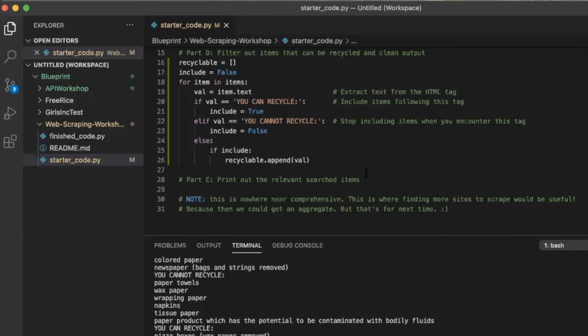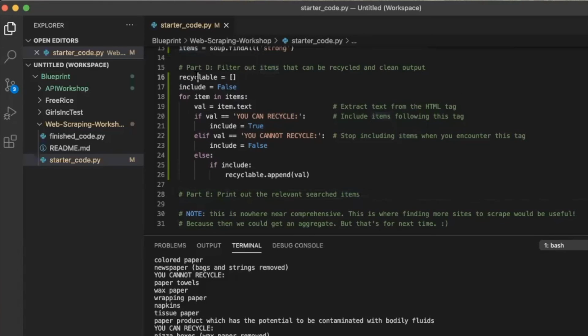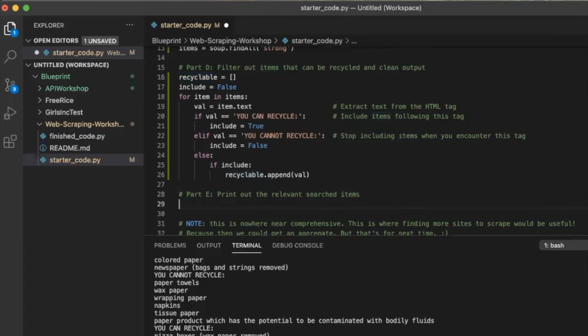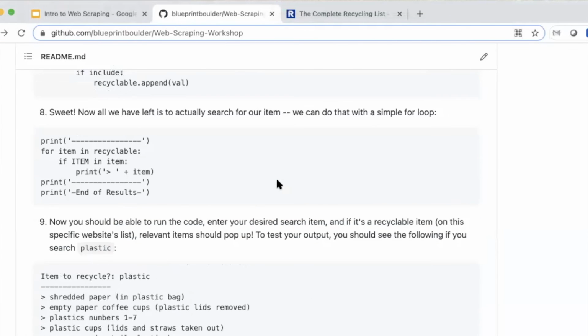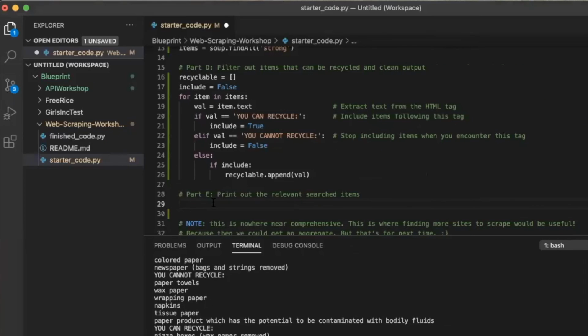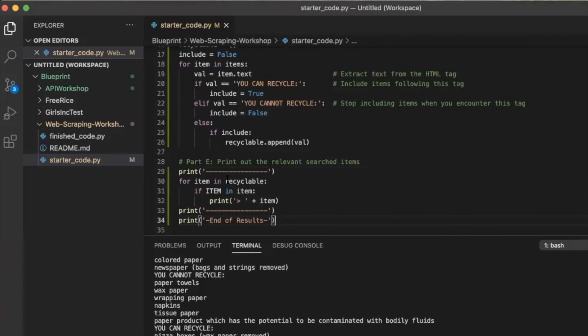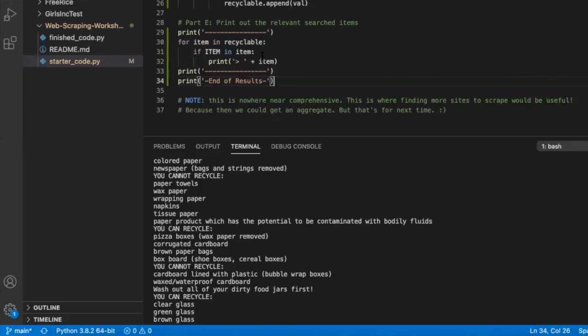So what we're going to do is we could just check if it's in our recyclable list, but people don't search things verbatim. So we're going to go through every single recyclable item that we have and then see if what the user put in is actually present in that list. This is pretty much just looping and parsing stuff that you all are probably familiar with. If not, I have the code here just for you to be able to look at.